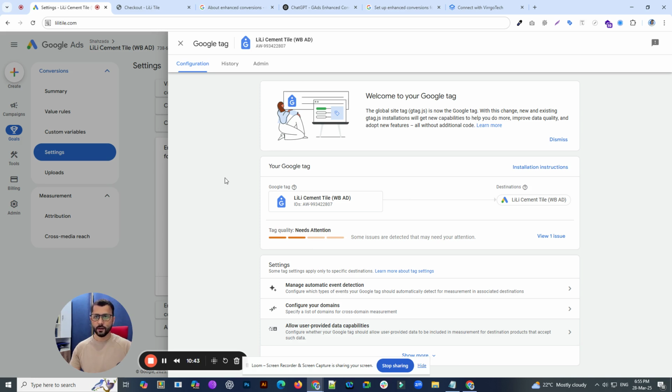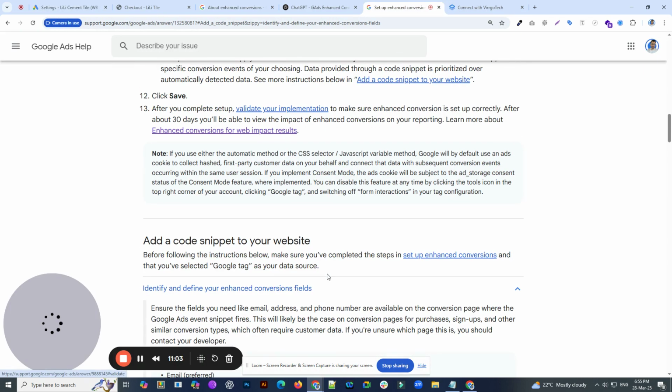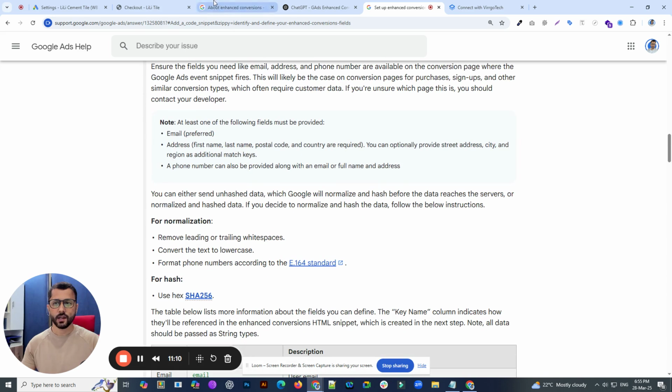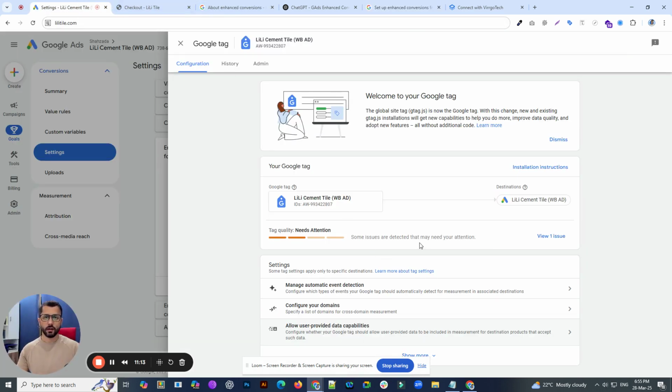I hope this was helpful. If you have other topics you want me to cover, even around this enhanced conversion, we have other options as well. So this one is through CSS selector. We have another option that can take us through the website route, right? Where we will be implementing it through custom code on the website itself. That's a separate process. So we'll have to first create the code and customize it as per our website, including all those data layers and variables to make it dynamic and then implement it.